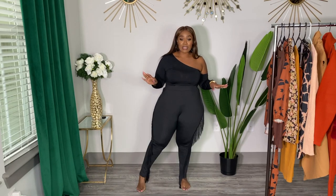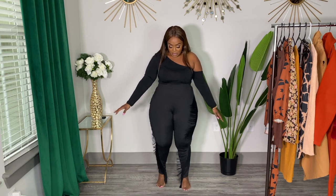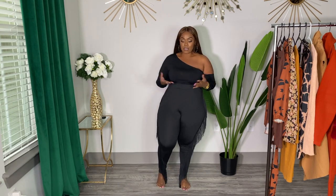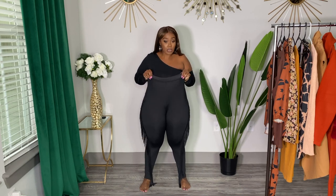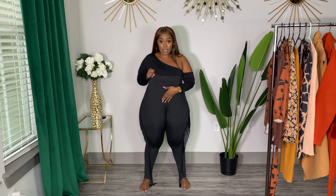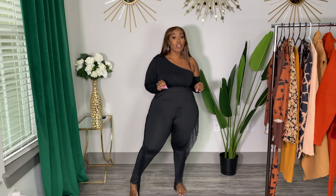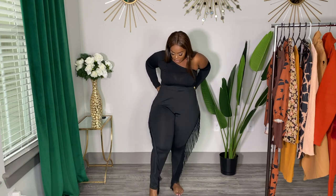The first thing that I was so excited to get were these leggings — look at this fringe, it's right up my alley — but they are too big. I got a 2X and these are really, really big, especially in this area. I'm definitely going to try to exchange them for a 1X. They do have a lot of stretch, but a con is that they are pretty thin, like thin tights. They're cute but you definitely need to put something underneath.